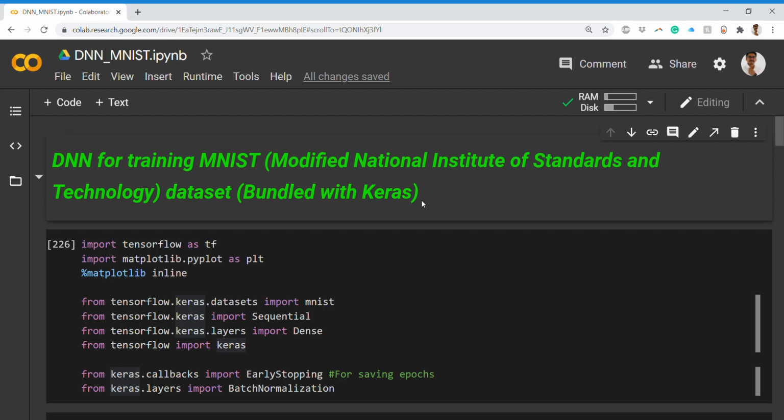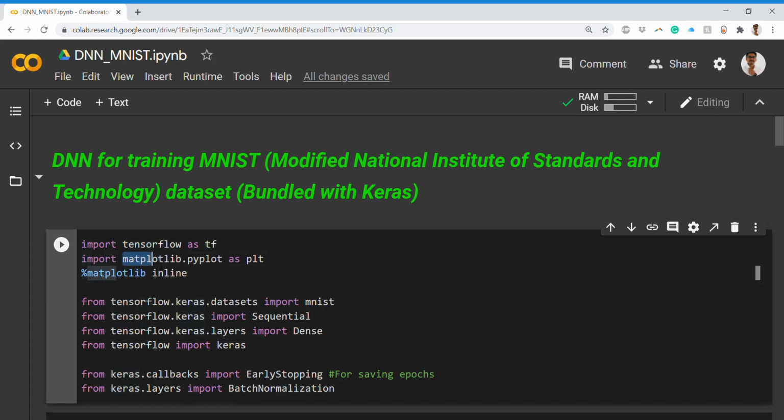So we shall begin building the neural network. Before that, we need certain libraries. First of all, I'm importing the TensorFlow library as tf, and then I want matplotlib.pyplot as plt, basically for displaying the images. It has inbuilt functionality for displaying the images of this MNIST dataset, and this is for displaying the result when you run this pyplot. In order to show it on the screen, you have to run this, because if you are using outdated or older versions of TensorFlow, it may not be shown on the screen. To resolve that, we write this line.